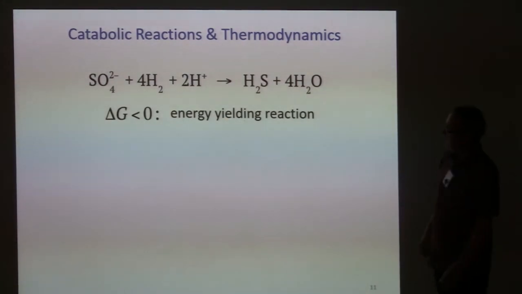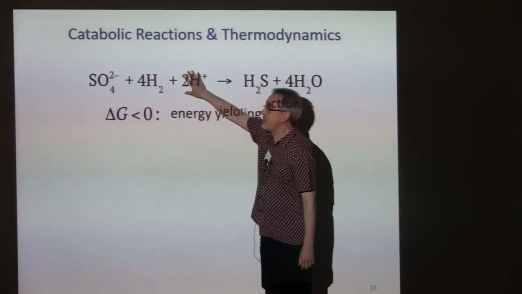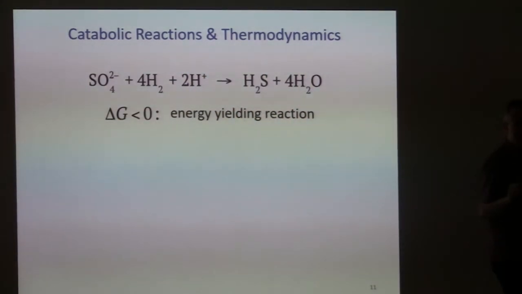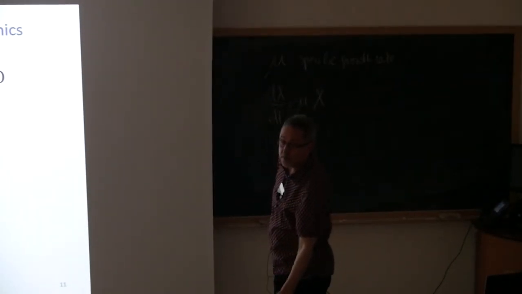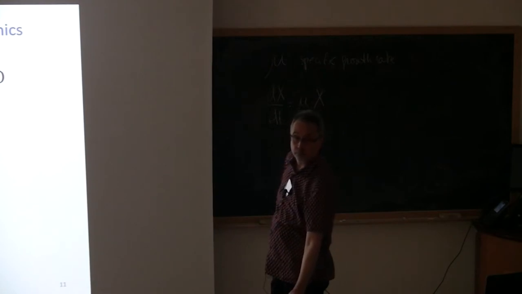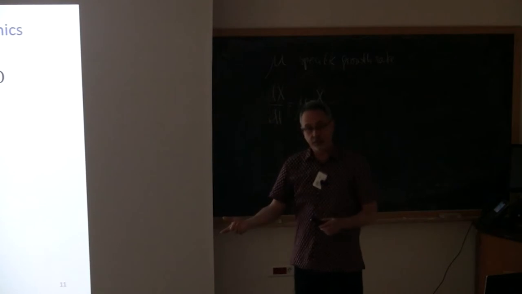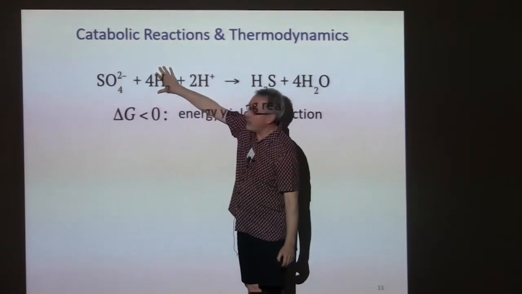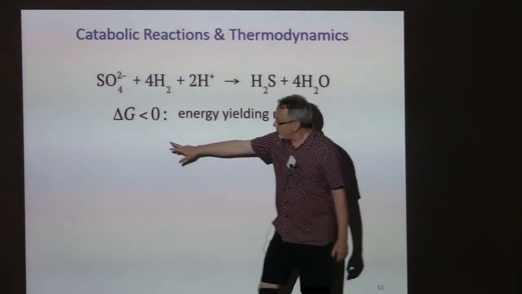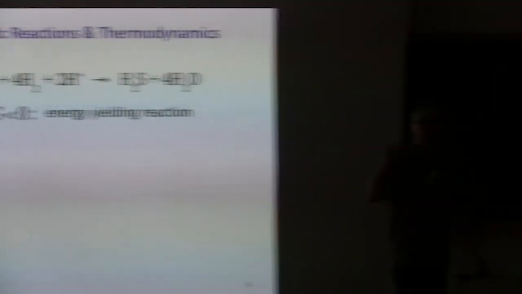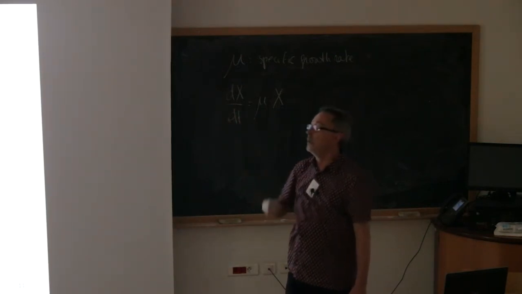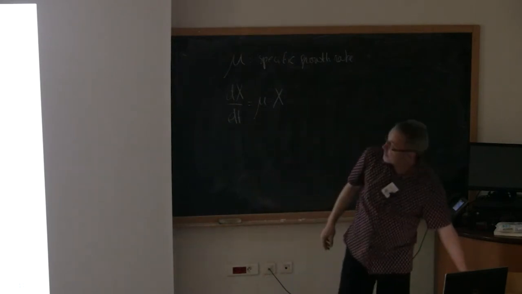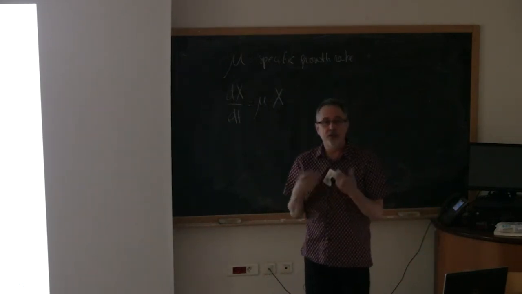If the Gibbs energy change is negative, it means that what's on the left side here is at a higher energy state than what's here. And in nature, spontaneous processes always go from high energy to low energy. If you take an object and I let it loose, what's going to happen? It's going to fall. What energy of this object is decreasing as it's falling? The gravitational potential energy, and it's transformed into kinetic energy. Well, your chemical potential energy is decreasing, and part of that energy, the Gibbs energy that is decreased, can actually be used to produce ATP. So if this condition is satisfied, that reaction can be used by a microorganism to produce ATP or to generate energy. We also say that the Gibbs energy is the usable energy, the energy that can be used to do something with.